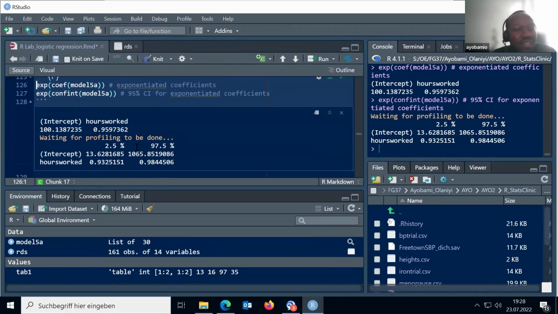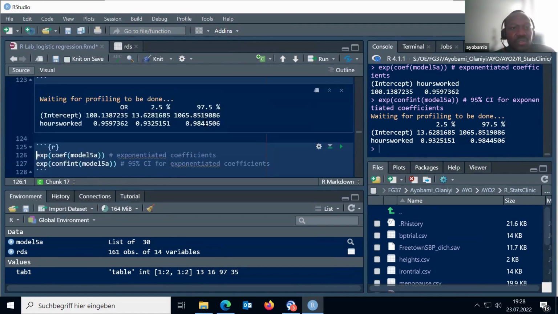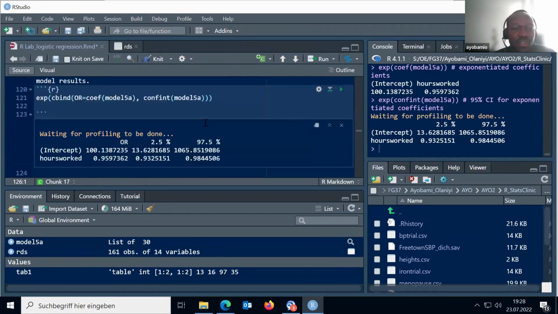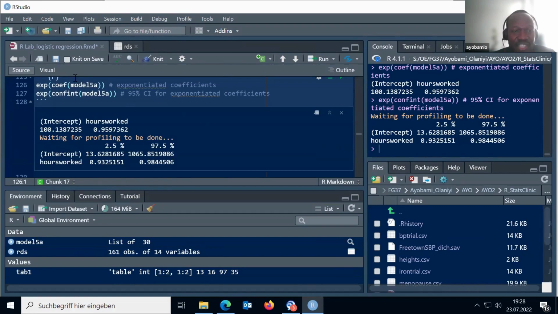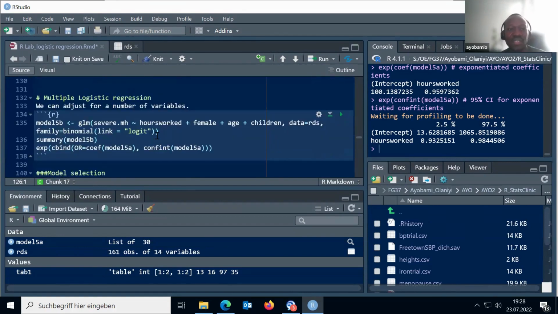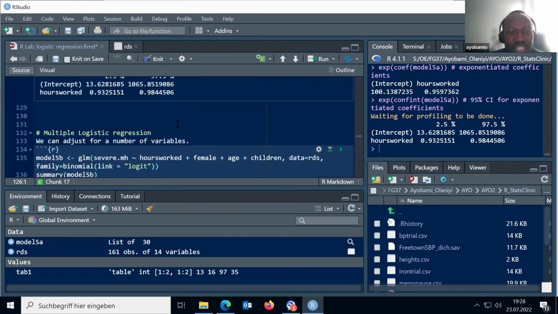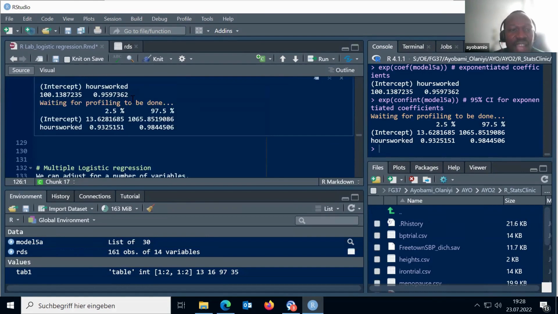If you are writing your code like this at the initial stage, it is fine. But the more you know, instead of going through steps, you can just combine it like this and specify what your odds ratio is. Because I did not define odds ratio, it just gave me the value for hours worked, but you must know it is the odds ratio because you are already exponentiating your coefficient. Exponentiation of the coefficient is equal to odds ratio. Is there any question at this stage? In logistic regression, the major difference from what we've done here is that we've quantified how much of the relationship. We are talking about 4%, we are talking about 0.959. That is a step higher than what we got from chi-square.